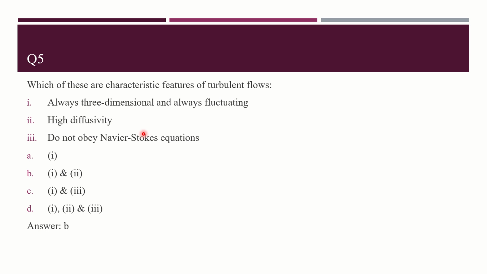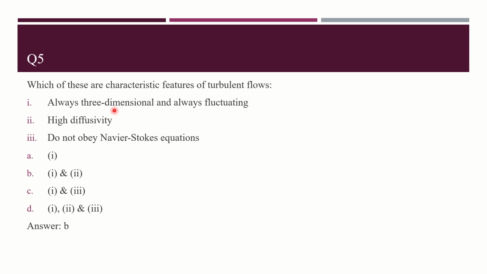One thing that we can rule out directly is the third statement. The third statement is false, because we cannot say that turbulent flows do not obey Navier-Stokes equations. Those are also the equations which we will be using and solving. It is not that the Navier-Stokes equations are only applicable in certain conditions, or not applicable for turbulent flows.